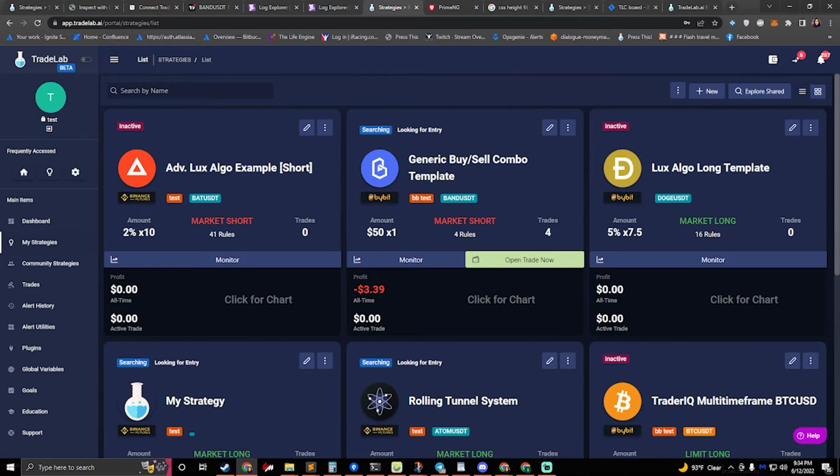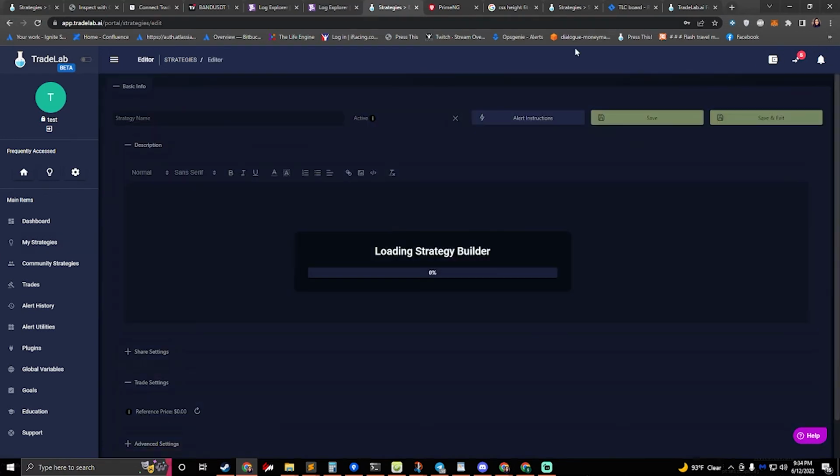If you have 5 strategies that are running with your symbols, you could pick one of those 5 and add an extra rule to listen for that alert. As long as that's always running on entry and exit on both sides, then no matter if that strategy was in a trade or not, that rule would run and your global variable would change, right? That's a little funky. So what I like to suggest is that you create what I call a commander strategy. A commander strategy is a strategy that's blank. So we hit new.